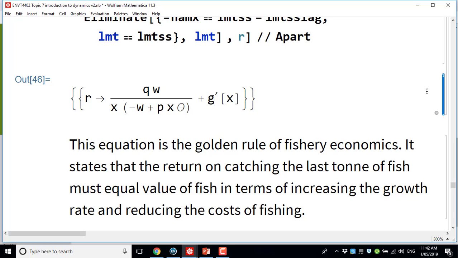And then there's this term here, which is accounting for the reduction in cost. And that's probably the best way to think of it. Two terms. One is the ability of stock to support growth, and the other is the ability of stock to reduce costs. And that's probably all you need to know. Okay.